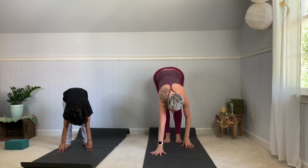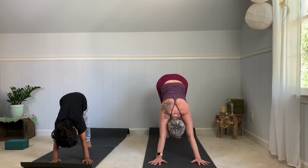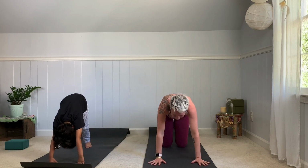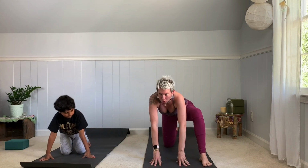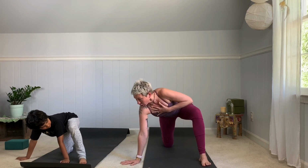Good. Now walk your hands and feet so you're in downward facing dog. Good. Lift your butt up really high. Let your heels lower towards the floor. Good. And then lower both knees to the floor. And then step your right foot forward outside your right hand. And then you're going to lean into your left hand and bring your right hand on your heart.